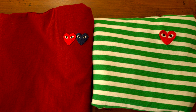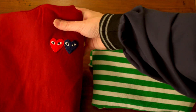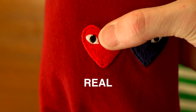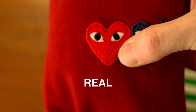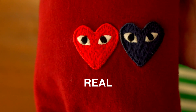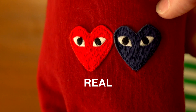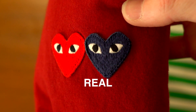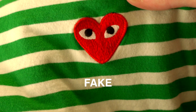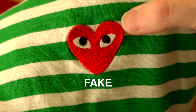Now let's get into the main attraction of these shirts, which is of course the embroidered heart logos. The real one is on the right and the fake one is on the left. Taking a look at the real one first, we have two hearts to check out here — it's kind of vertically stitched straight up with some really tight stitching around the heart. They're a bit misshapen on purpose, but they both look very similar. The eyes both have the tiniest bit of white coming down at the bottom; they don't totally touch the bottom and they both look pretty good overall.